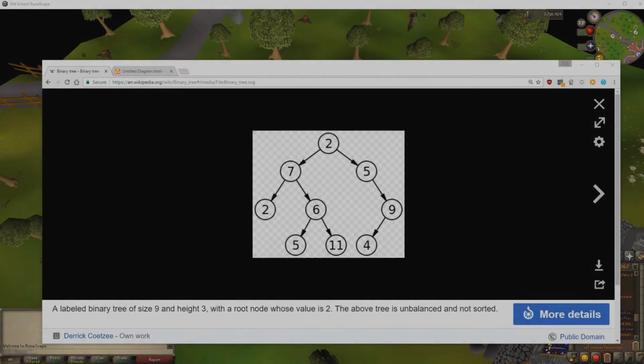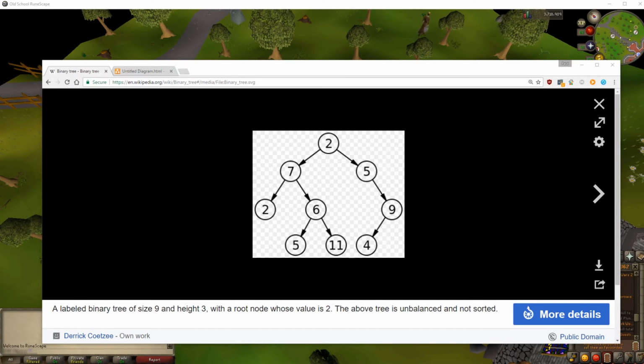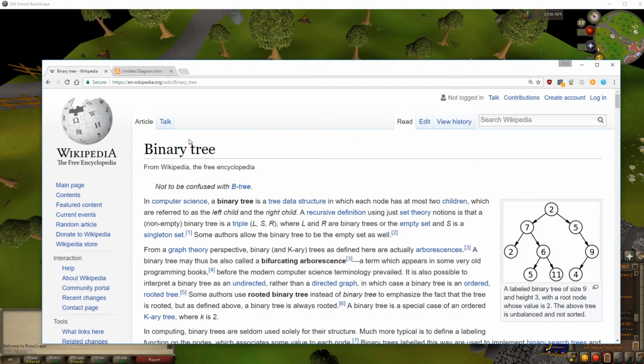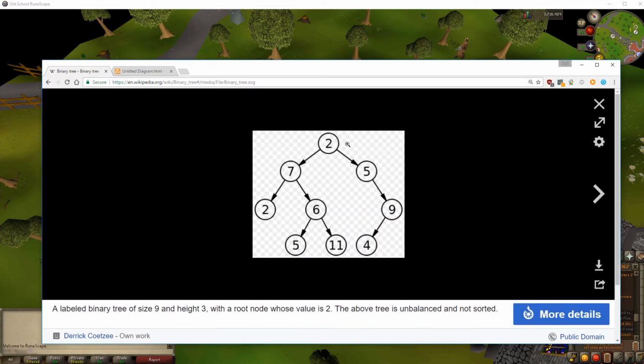So to start off, I will take a look at the TreeBot structure, and if you are completely unfamiliar with it, the TreeBot structure is a custom RuneMate bot structure to help bot authors move on from the basic looping bot. It represents a binary tree, and you can read up a little bit about those at the Wikipedia article, but I'll just give a brief explanation here.